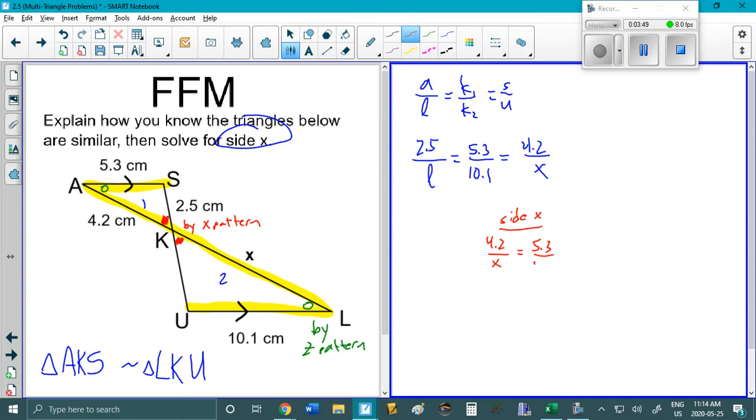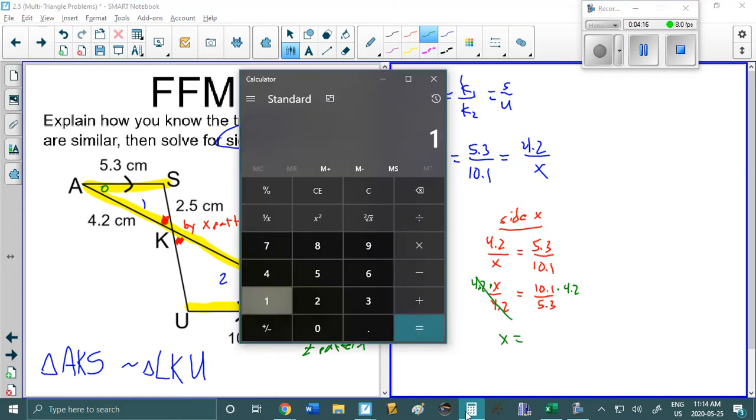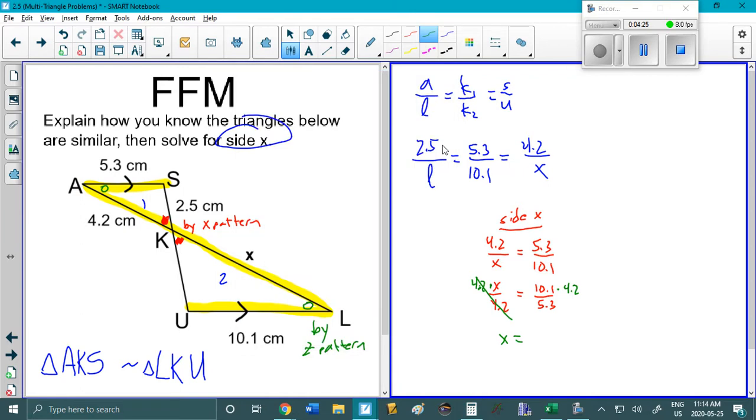You'll find that all of these questions basically come down to the same thing. Now what we have to do is flip this so that x is on top. Again, I'm hoping that you paused and tried this. It's never too late. You can always pause now and finish it. And now we multiply by 4.2 on both sides. These cancel out, and we get x equals 10.1 times 4.2, and we divide by 5.3. And we get 8.003, so approximately 8.0 centimeters. And that's it. That is your opening question.